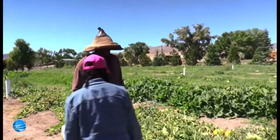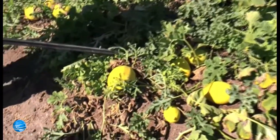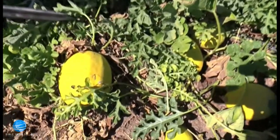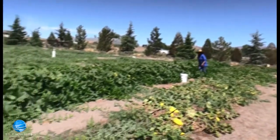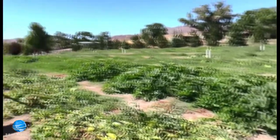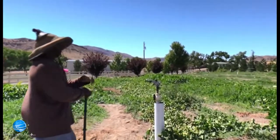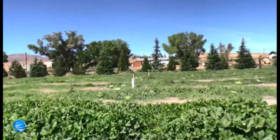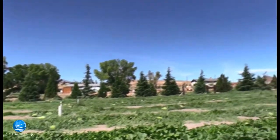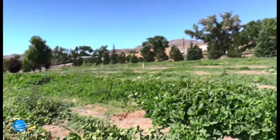When the spaghetti squash has yellowed out, the plants are setting down, it's ready to come off. And that's what they're harvesting right now. They're getting all that product in, because we've already started to get frost hits through here the last few days. So basically this whole field is squash and melons. Nothing else, just squash and melons. And this field is watermelons, as you'll see. We've harvested a lot of watermelons out of here. I don't know how much weight in watermelons, but we've taken a lot out of this field already.